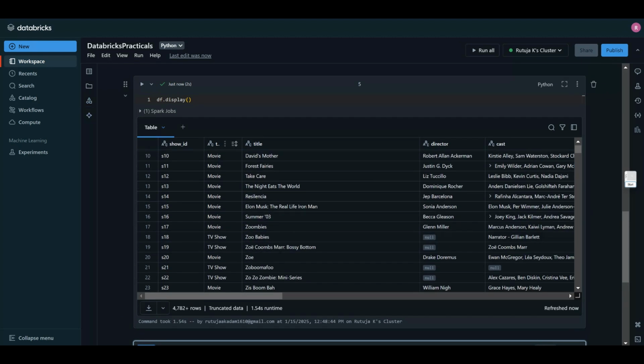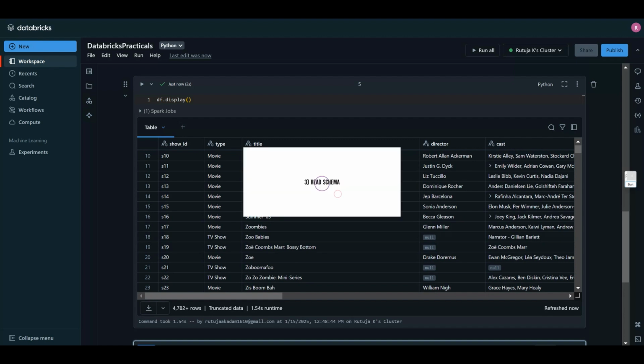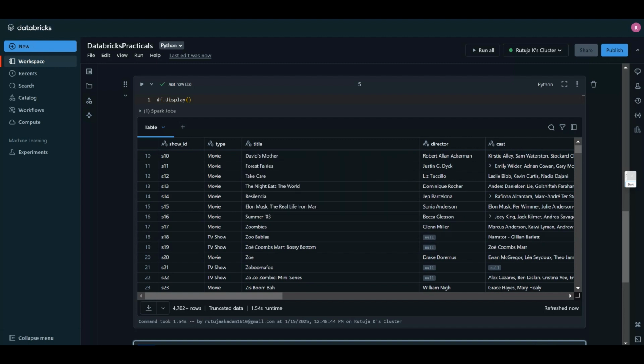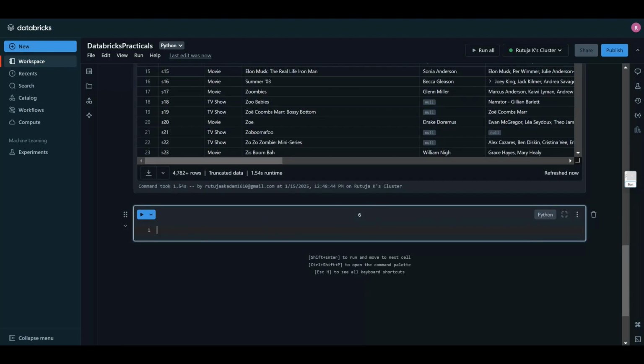So this is nothing but data reading. Firstly you have ingested the data, and now you are able to read this data in notebooks so that you can manipulate this data going forward. It is also important to check the schema to understand the exact structure of your data. This will help you identify the data types of each column, such as string, integer, float, so you should be aware of the data types of the respective columns.